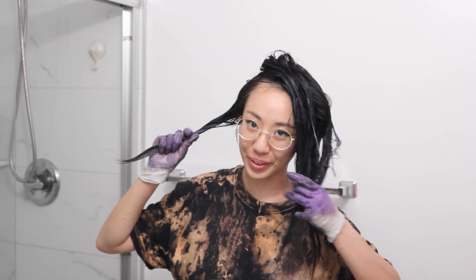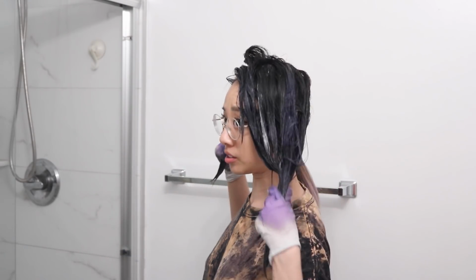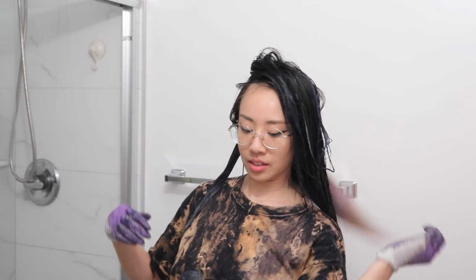Mostly covered, oh my god, my hair is so black. I feel like I've mostly covered all of my hair, actually. I think all of it. So I do have some left, and I didn't think we'd have enough, but I guess we are coloring the remainder of the hair down here.